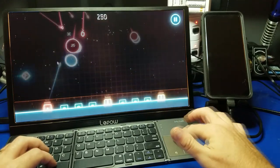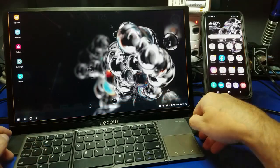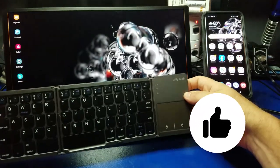It's going crazy. I hope you enjoyed this look at the Lepow 15.6 inch full HD portable monitor. And hopefully I showed you a few things that made you go, I didn't know you could do that with this monitor.